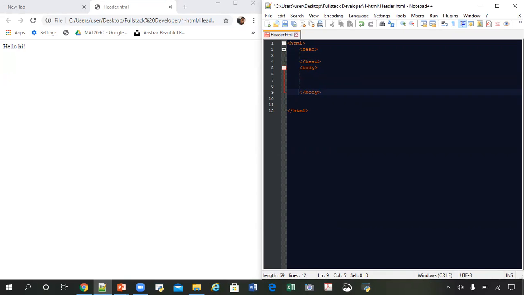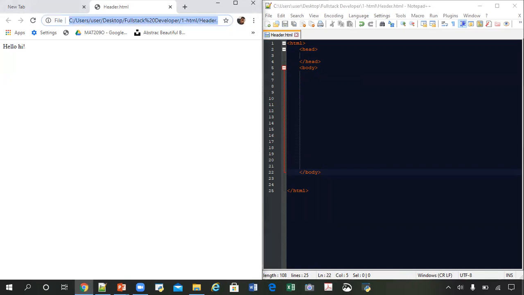If we see it in a browser, we can see it is completely empty, since we don't have any content here. Then, first ever challenge: write any content here that will go to the browser.